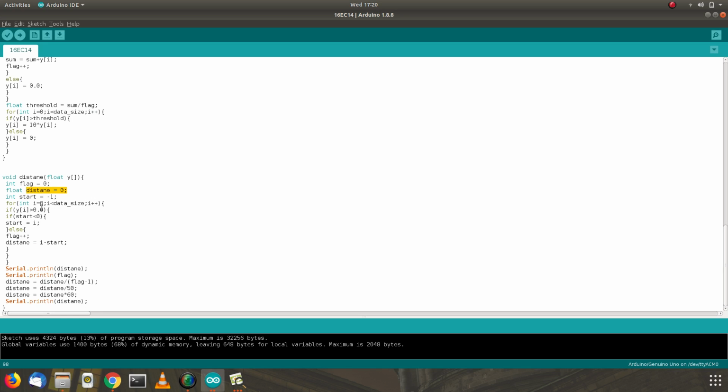Here we have done for int I, once again we run the code for 150 elements, and if yi is greater than 0, we start our counter, and it will move up till yi is again greater than 0, and then we will increase our flag. So basically distance would be I minus the start value.